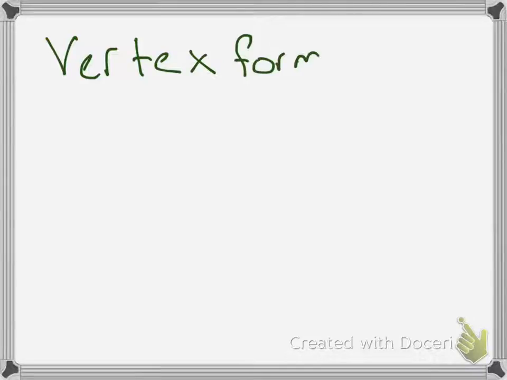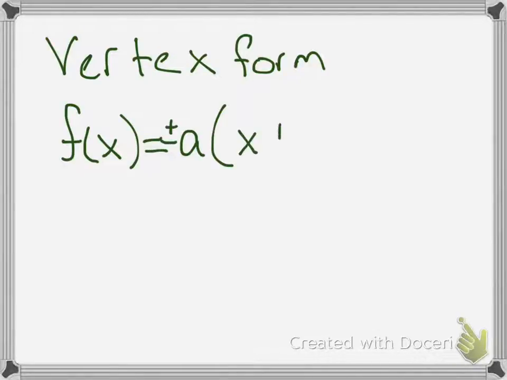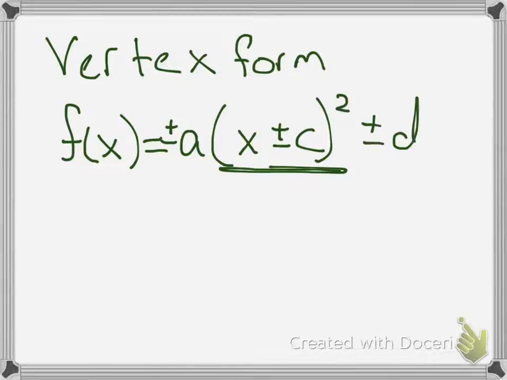Look at vertex form. And notice again, this was all based on just the graphing edition. I can do this also solving quadratic equations, and we'll look at that later, possibly. But vertex form, we liked it to be in the form of a plus or minus a, parentheses x plus or minus c, close it squared, plus or minus d. This right here is known as a perfect square, where you have that x plus or minus c squared.